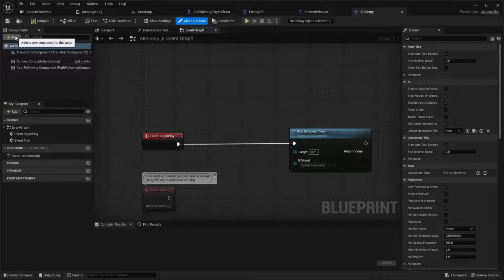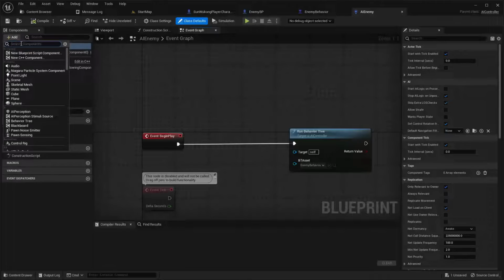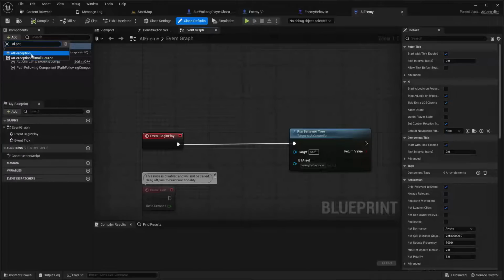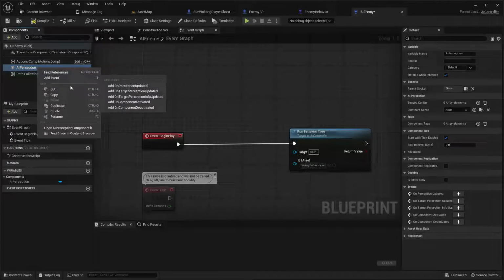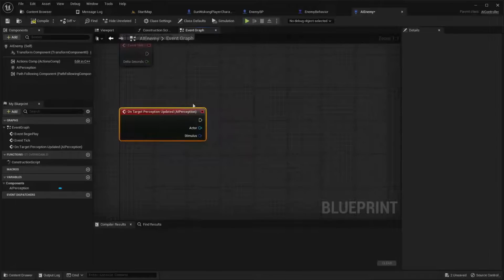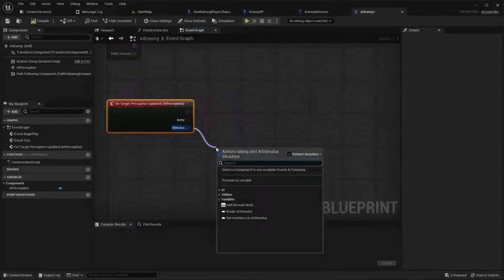Here I'm going to add a new component, a perception, this one. Right click this and go to add event, and I'm going to add On Target Perception Updated, this one right here. And I'm going to break this stimulus.